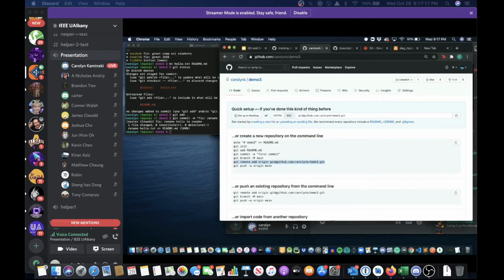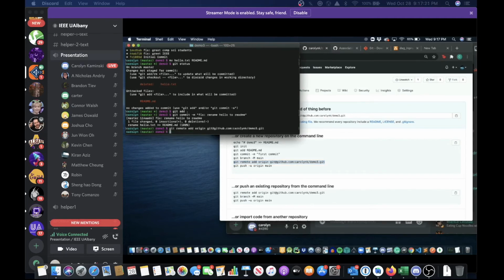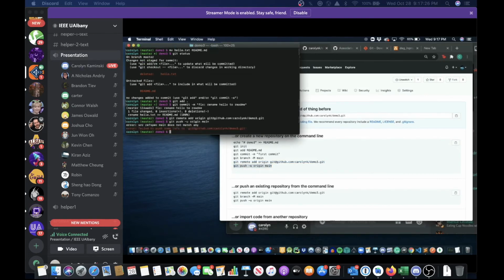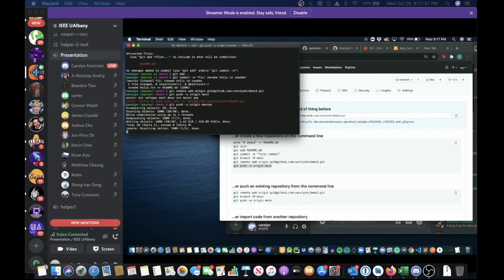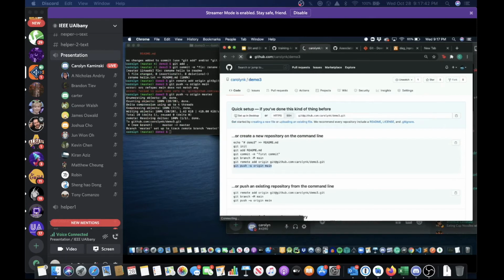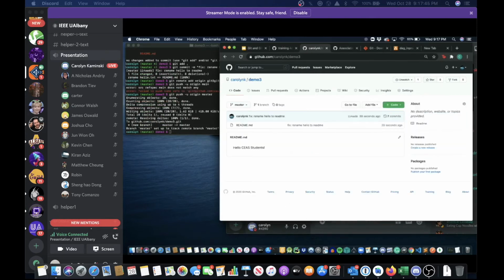All right, so we have that. So now we can say git remote add origin, and then this command here, which is the reference to this particular repository in GitHub. And then we can copy this one. Oh, because I didn't call it main, I'm going to call it master. Okay. So now if we refresh this on here, our local repository is on here.